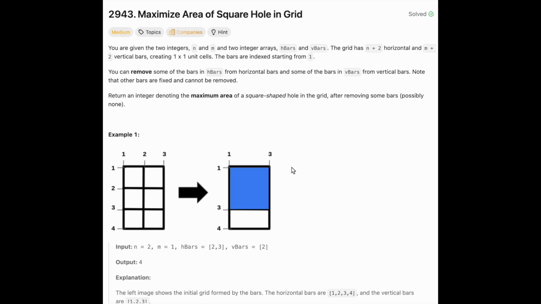Now that we have seen some examples, let's get to how we can solve this problem. If you notice a pattern, the maximum square that we can have will basically depend on the minimum consecutive horizontal bars and vertical bars. For example here, there is only one consecutive horizontal bar. So even though there are 3 vertical bars here, it doesn't matter because there's only one horizontal bar. The max square that we can make is 2, even though you can form it here, or here, or here. But that's the max square we can make.